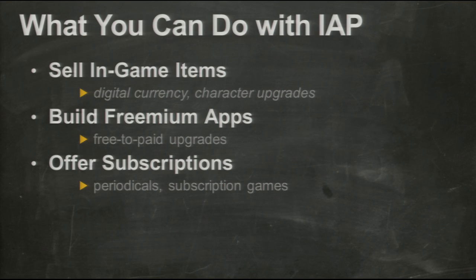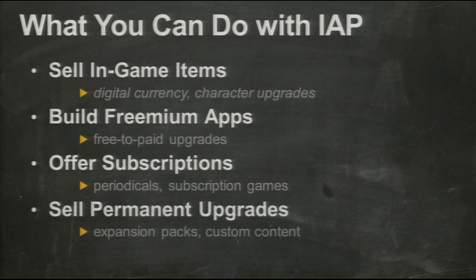You can offer subscriptions. So you can have the customer be periodically rebilled for functionality within your application. This is awesome because it turns a one-time purchase event into a revenue stream that you can use to support your business. You can also sell permanent upgrades. So the customer can pay for something once, and then from that point on, the app is better. It offers more functionality for them.